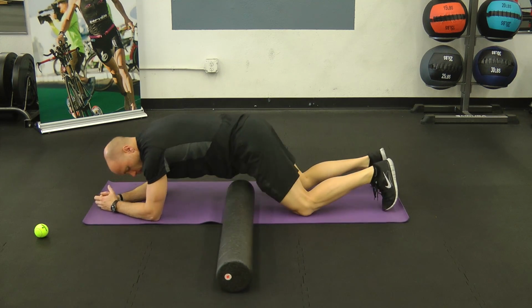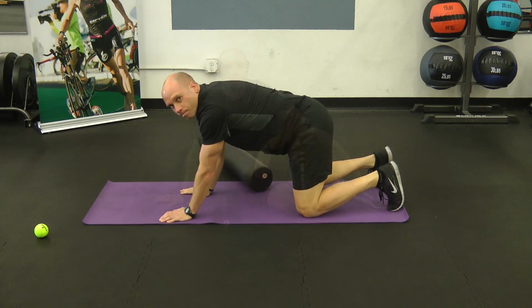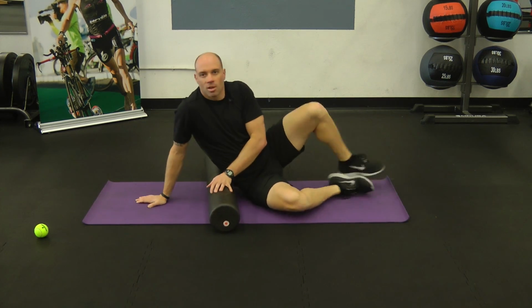And then from there, you're just going to lift your hips up and slide it all the way through to the other side and do the other leg. And the last one we're going to do is the IT band, everybody's least favorite.